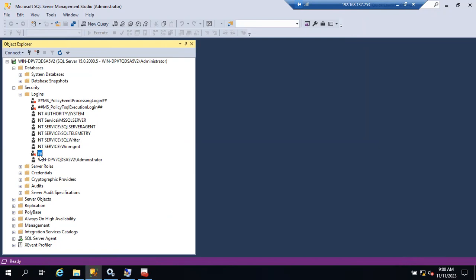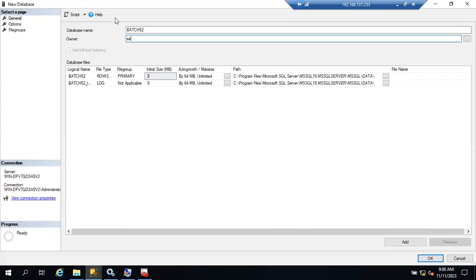I'll show you how to change the passwords and all of the users. Don't worry. So who will be the owner of the database, guys? Who should be the owner of the database? SA. You have to change it. Why? Because this is the standard that we will follow.